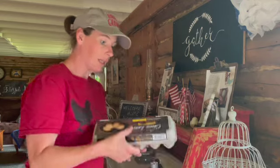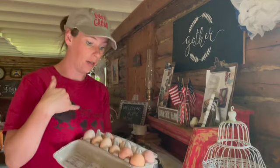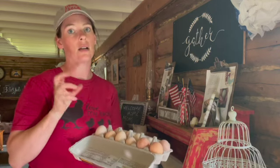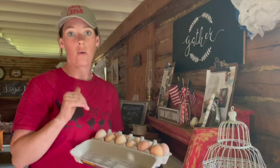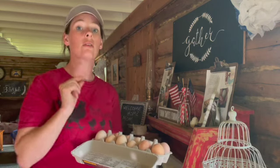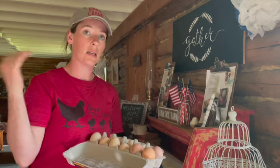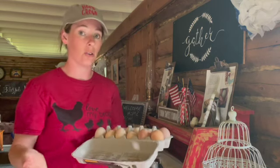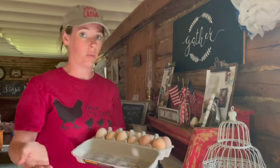So I've been collecting these eggs over about 5 or 6 days. These are from our chickens. Mostly our flock is Buff Orpington crossed with Wyandotte. I like the Wyandottes because they have rose combs, which means they're really short, so they don't get frostbitten as easily. The Wyandottes do lay more eggs than the Buff Orpingtons, but the Buff Orpingtons have a better size on them if you're going for a dual purpose breed. And I personally have found them to do really well on our farm.